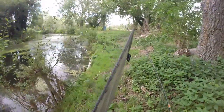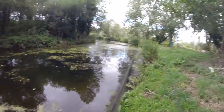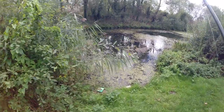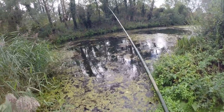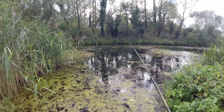That's the benefit of being mobile. A net, a mat, tub of bait, and a rod. Oh, and a camera in case you actually do catch a fish. Spotted one, boys, spotted one. Here he comes. That's a decent fish.